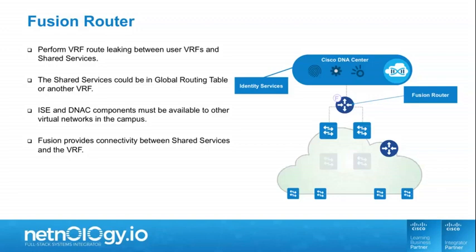Fusion router is a component which is not managed by DNA. If we have a Catalyst 9K, a device which is DNA aware, DNA will know about it. However, DNA is not going to push those BGP configs to the fusion router. When we are creating the border node, DNA will create the config at the border node that we will take, and we are going to apply the configs ourselves on the fusion router. DNA will not apply the configs on the fusion router today.